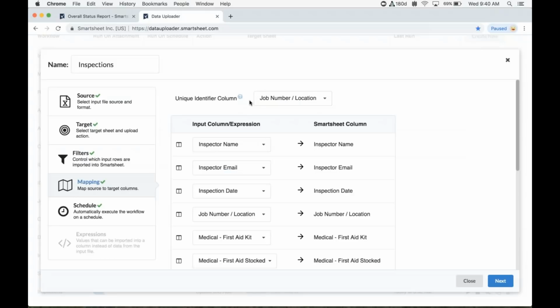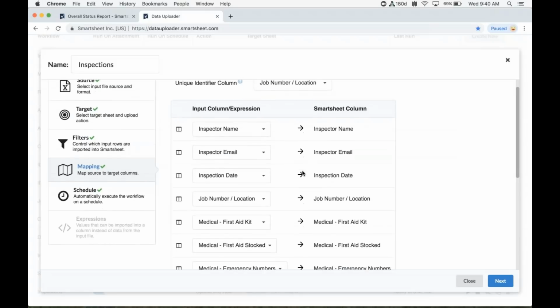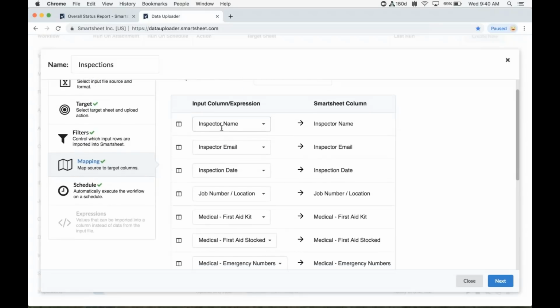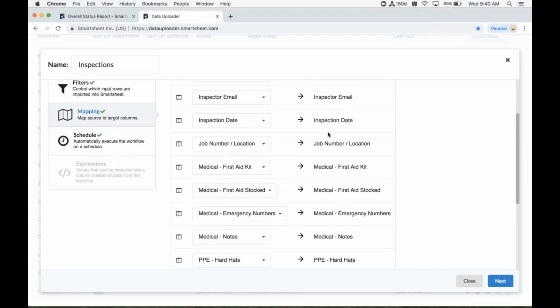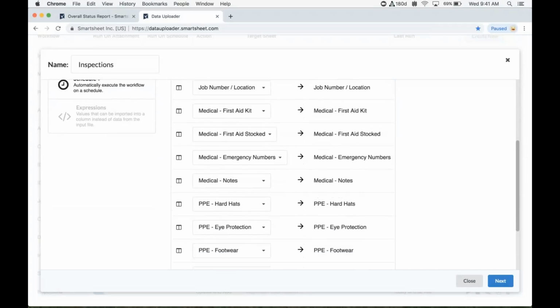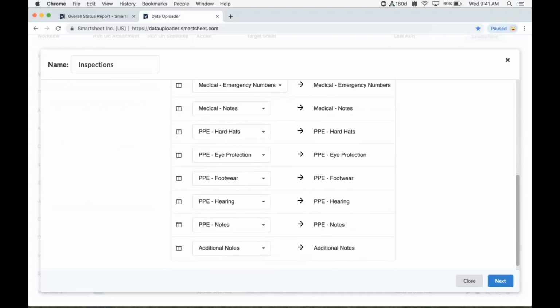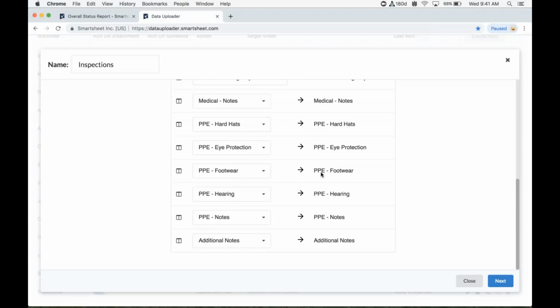And as I talked about specifically, when you do use that merge or update, we will be looking at an ID column, and then we will be mapping the data. Again, what you're seeing on the left is the columns in the CSV or the Excel, and on the right, we're seeing the Smartsheet columns. So you have the ability to dictate which columns go into what in Smartsheet. And you don't have to map into every column in Smartsheet. You can have Smartsheet columns that are independent, that have formulas running in the back end that are calculating all that information being populated.